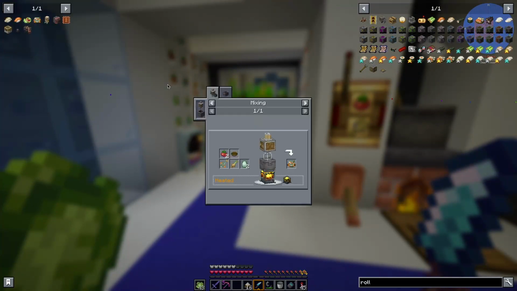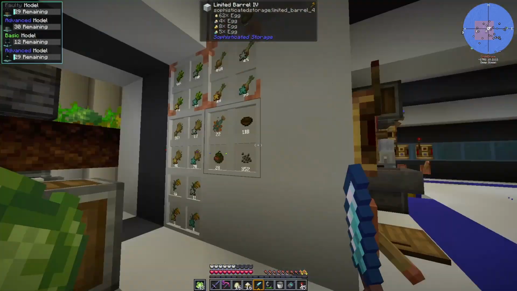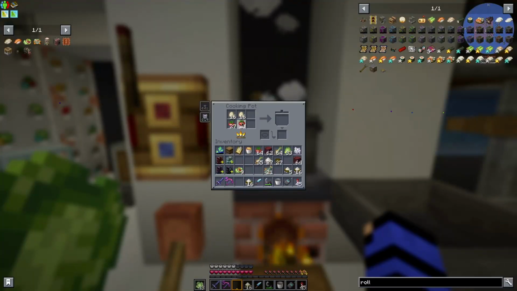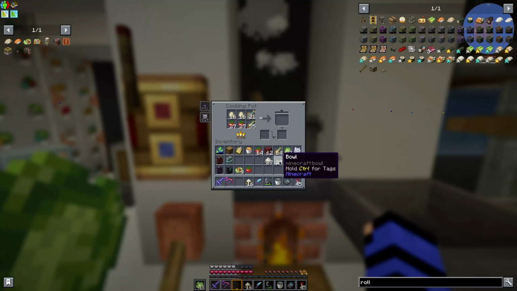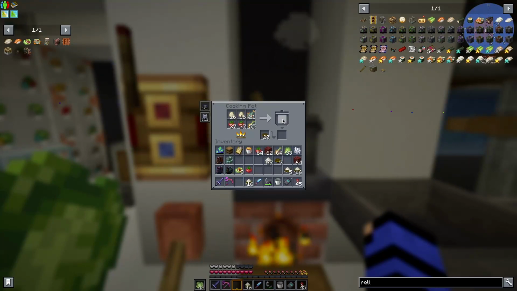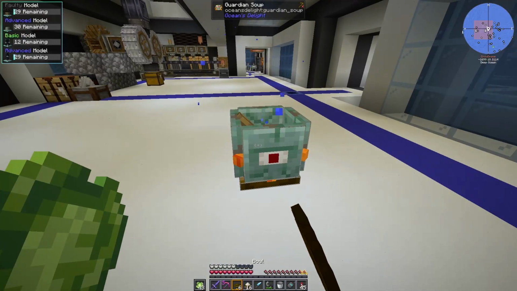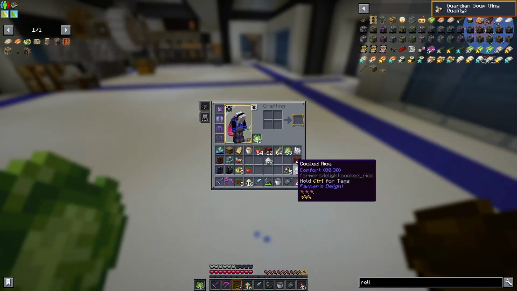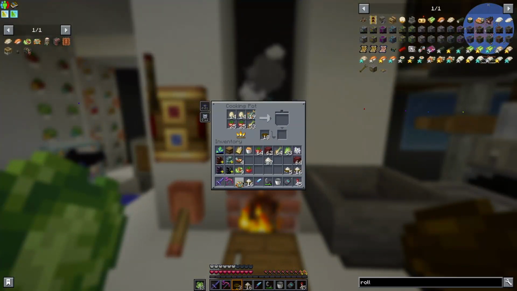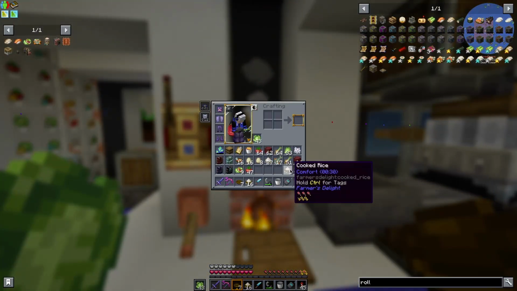Okay. What's next? Guardian soup is going to be the guardians, 2 tomatoes, onion, 2 eggs. And then onions. And then I need bowls. Okay, so I can get 4 bowls out of each one. All right, and then the last thing I need is sushi.